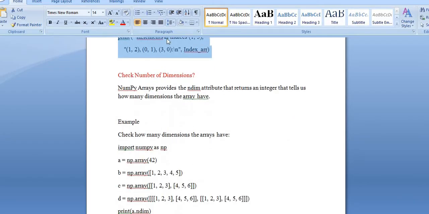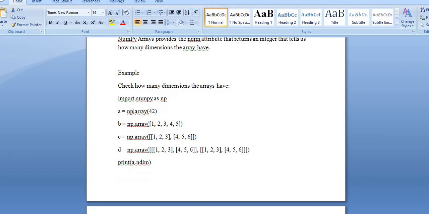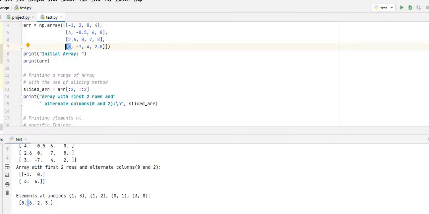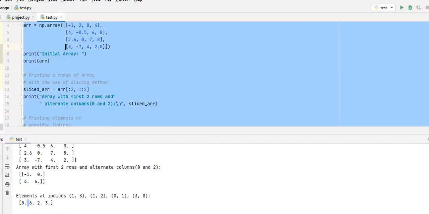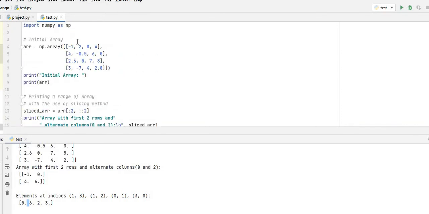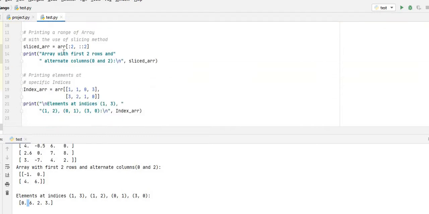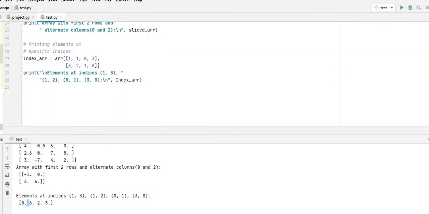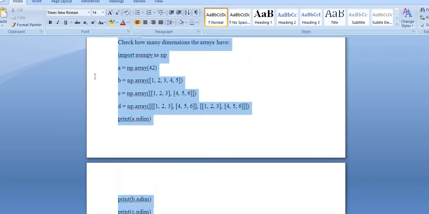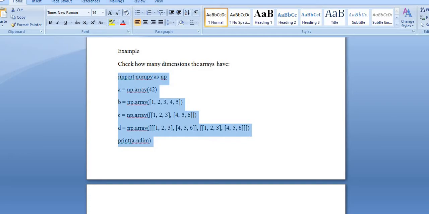Next thing is how to check the number of dimensions. We are giving different numbers of dimensions, and we don't know how many dimensions we have given. So in that situation, how can we check the number of dimensions? We will give the array and I am printing the initial array and slicing in the same example. Sorry, I have copied the same example because I want to give the same thing.